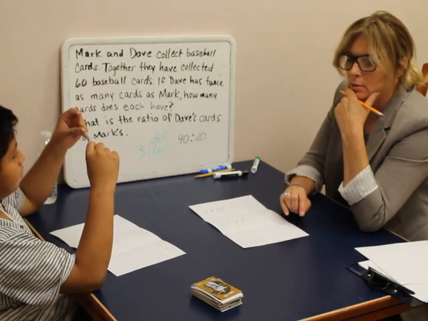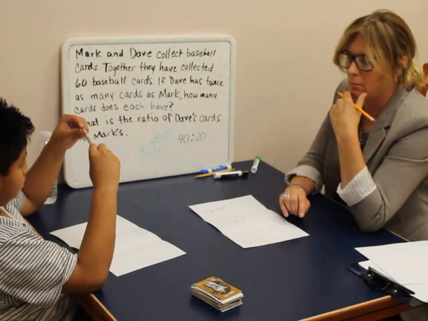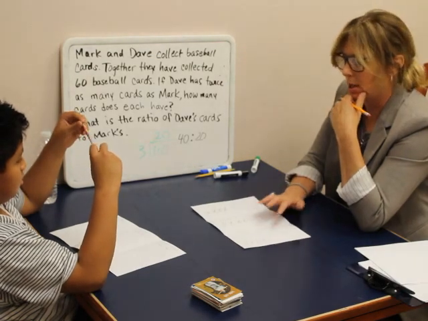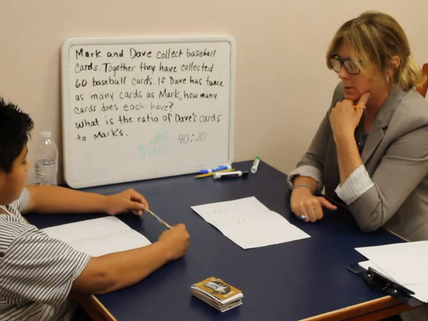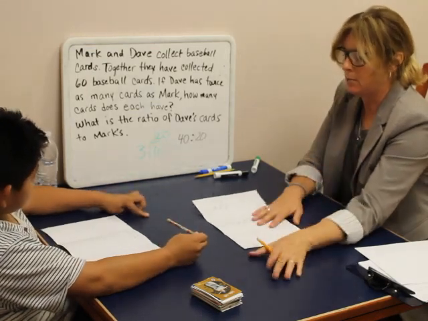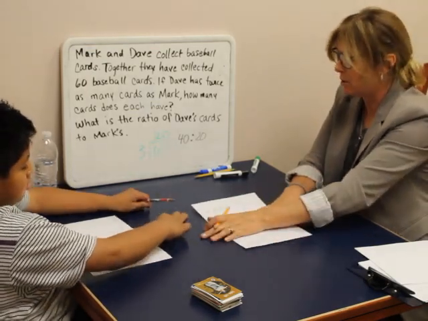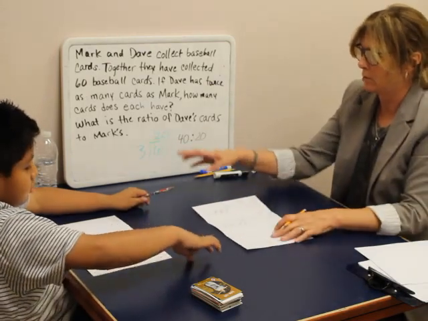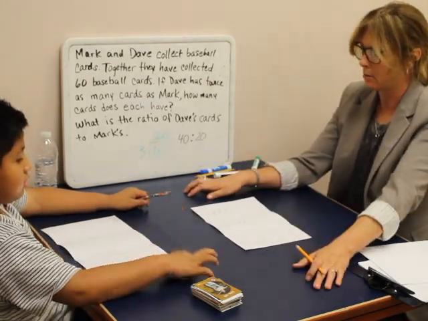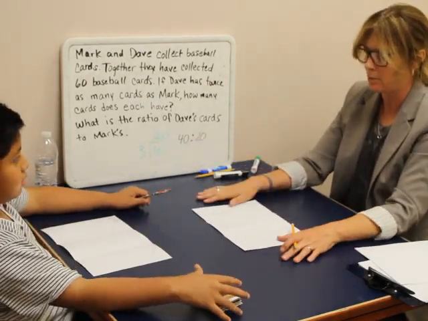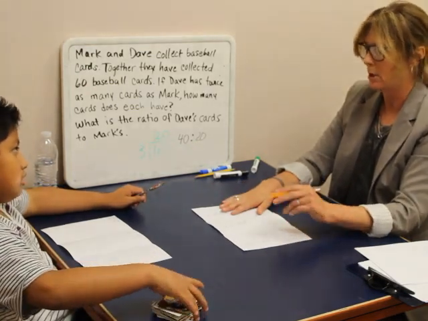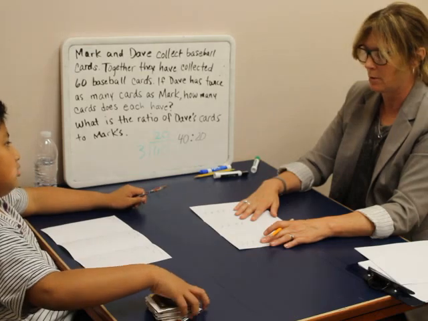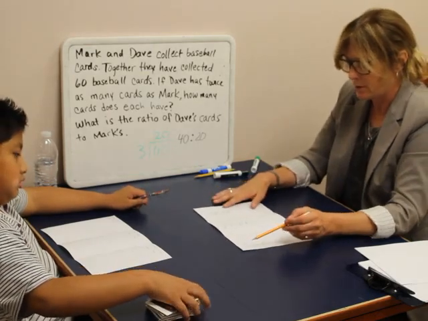So if we were counting how many marbles Mark had compared to Dave, could we use tally marks for that too? It'd be the same, right? Yes. It's not much different than if we had marbles we're counting, or baseball cards, or sticks of gum, or pencils. You could be counting any type of object, and we could still be using our tally marks, or circles, or rectangles, however you want to count your objects on the paper. And we're going to solve it the same way.